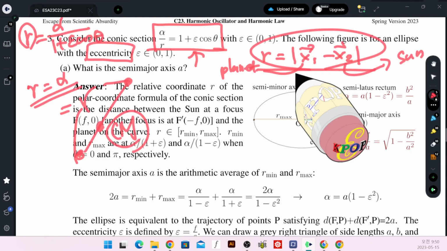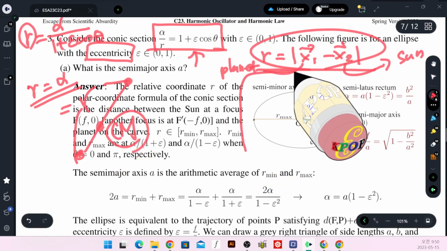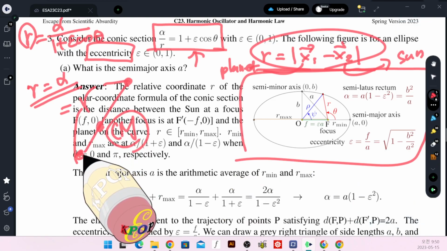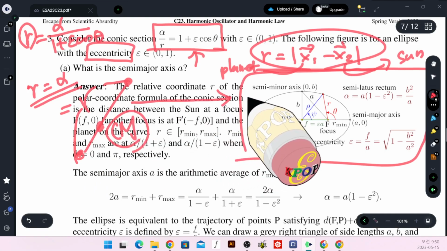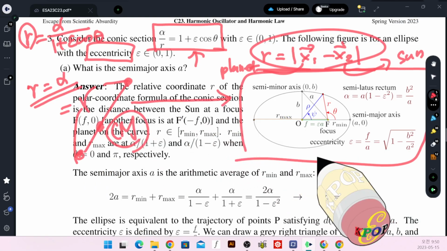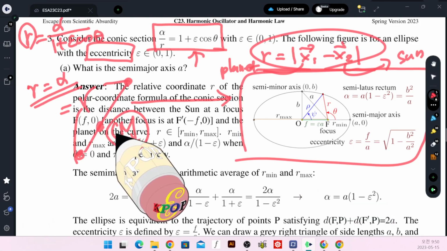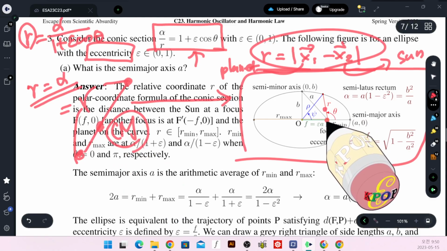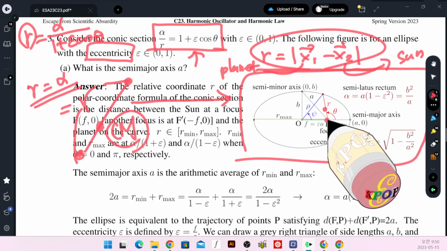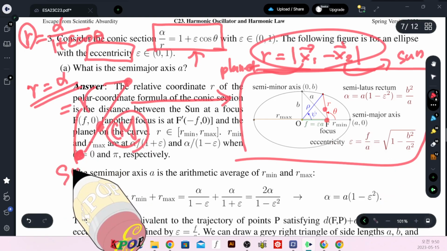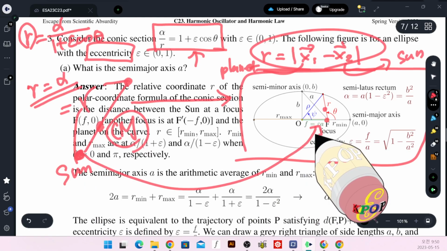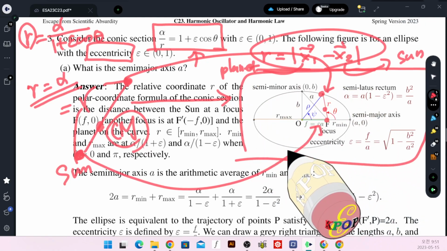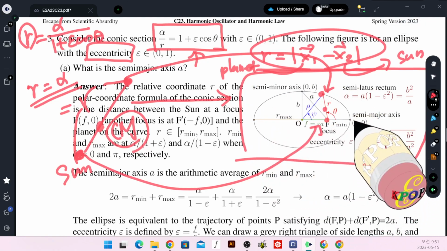However, mathematically, it's better to draw this rather than this. It is rather complicated, so we convert this one to a non-inertial reference frame. This is the CM, and actually the CM is somewhere around here. At the focus, the sun is shifted to the focus, and the planet is shifted to the point. So this plot is mathematically useful.